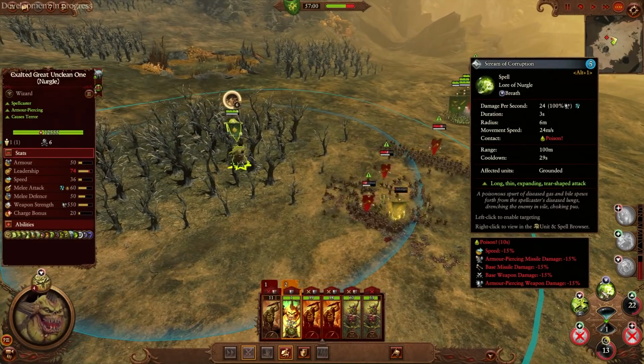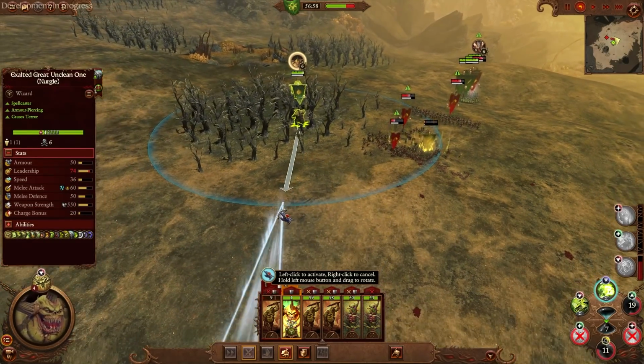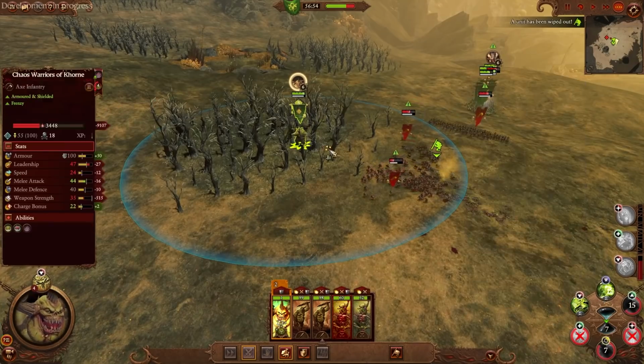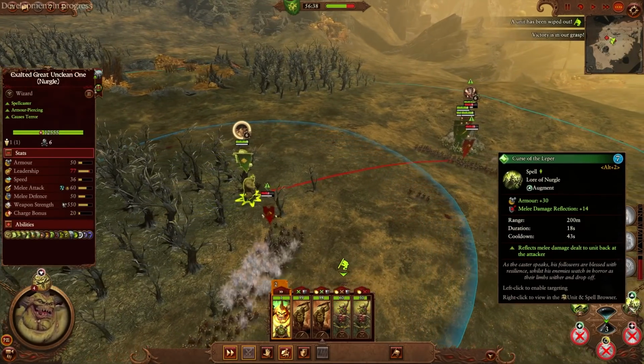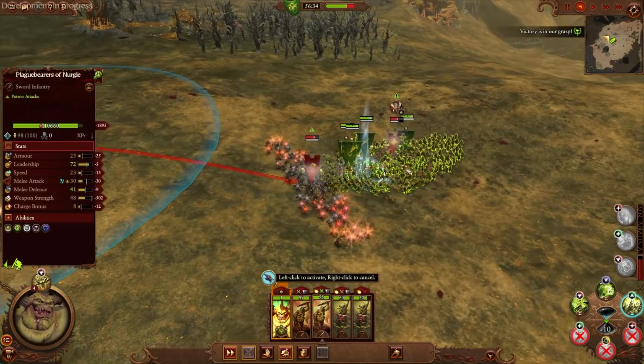So those are the main elements of Nurgle's lore. They have Stream of Corruption, which is the same as the Skaven Scorch ability. Nothing too crazy, but I do think it's a very good lore of magic. It has healing, it has some really nice utility, and I'm a huge fan of Curse of the Leper under the right conditions here. So there it is.